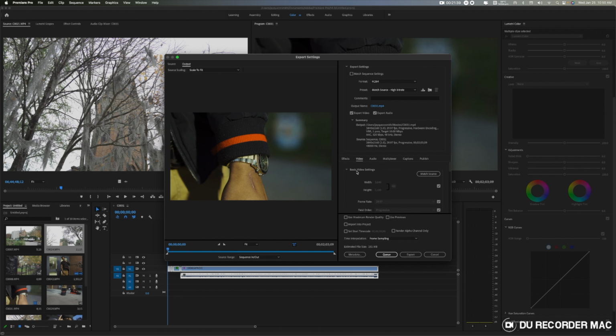With the basic video settings, I just hit match source. Hardware encoding, that's the performance setting that I use for my computer. I don't know what kind of computer you run. VBR 1 pass, just 1 pass. You can do 2 pass, it double checks everything, makes sure everything's straight, renders everything out twice. I do target bitrate 10, and everything else I just leave on. And yeah, I just export just like that.